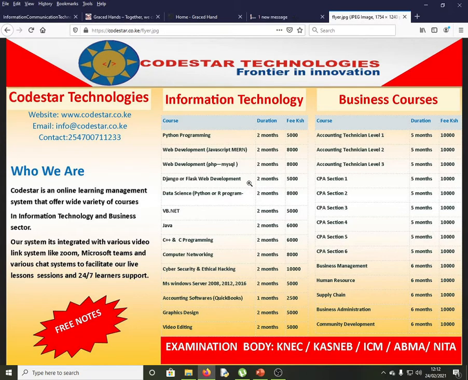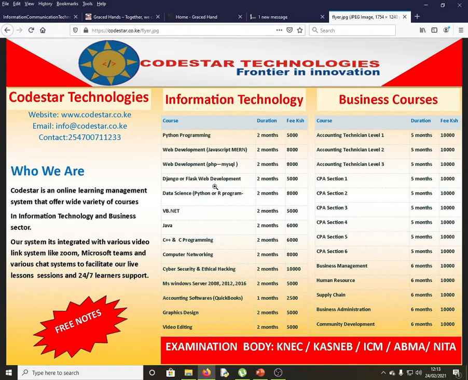When you want to do web development using Python, remember the only frameworks used for web development are Django and Flask, and in this case the course is 5,000, if you have the basic knowledge of programming. Python is structured in a way here that we have the Python basic programming, which is 5,000, which you need just to understand how Python works.